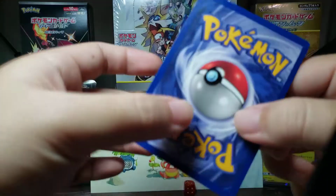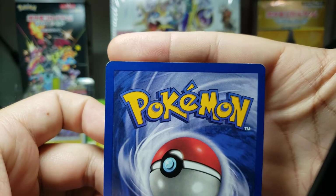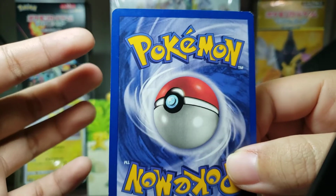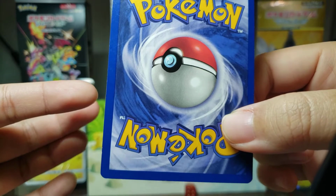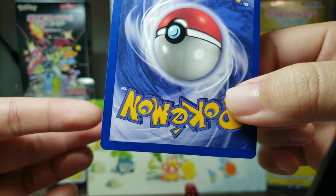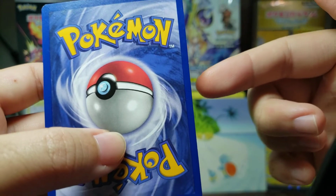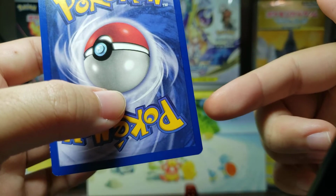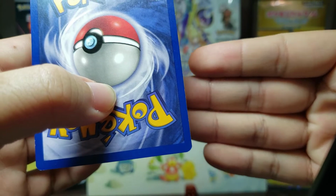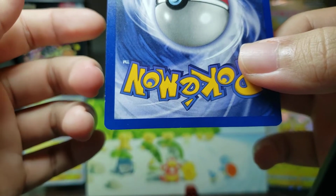Hey, let's look at the back. Oh, we can see some whitening over here and on the top edge and both top corners. Left side looks to have a little bit of whitening. There's a bunch of it down here. Right side's got one little nick, two little nicks. Not too bad. Oh, is that whitening? Oh yeah, right there. And then the bottom corner. Oh man, these corners are nuts.